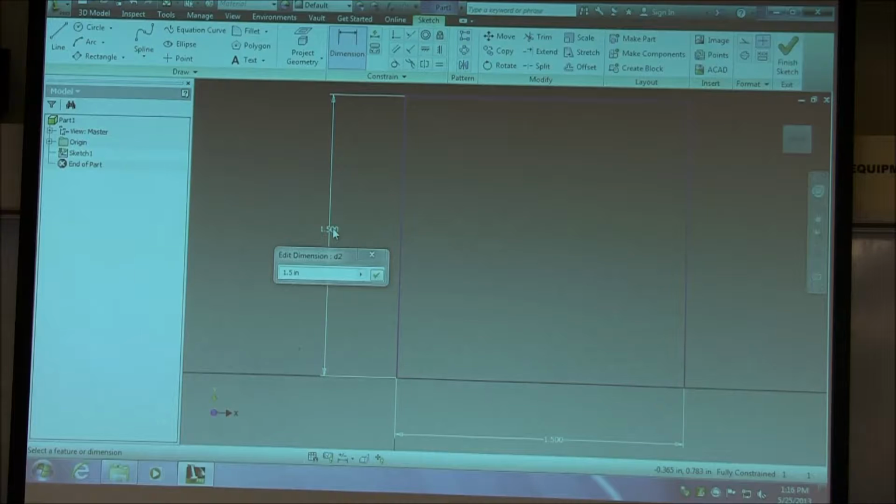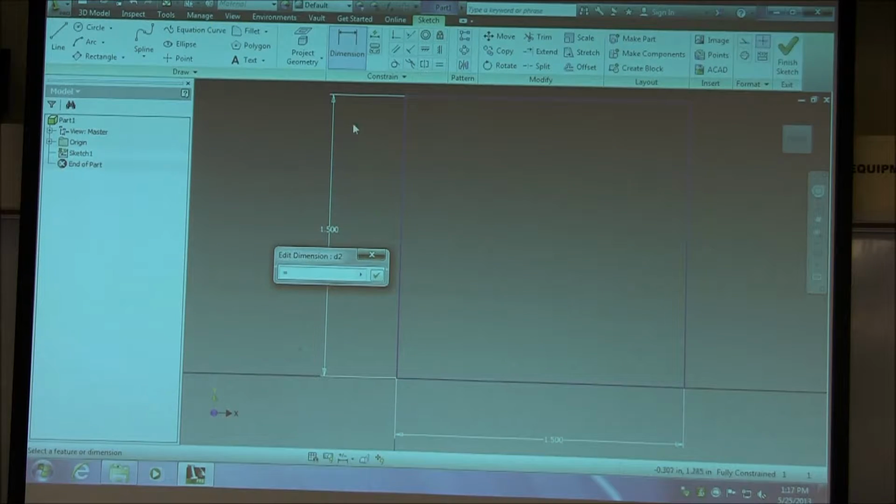So the simple answer, one of the nice features about Autodesk Inventor is that it allows you to do what are called dimensional constraints, sorry, functional constraints. Basically I can set one of my constraints to be a function of another constraint or another dimension.